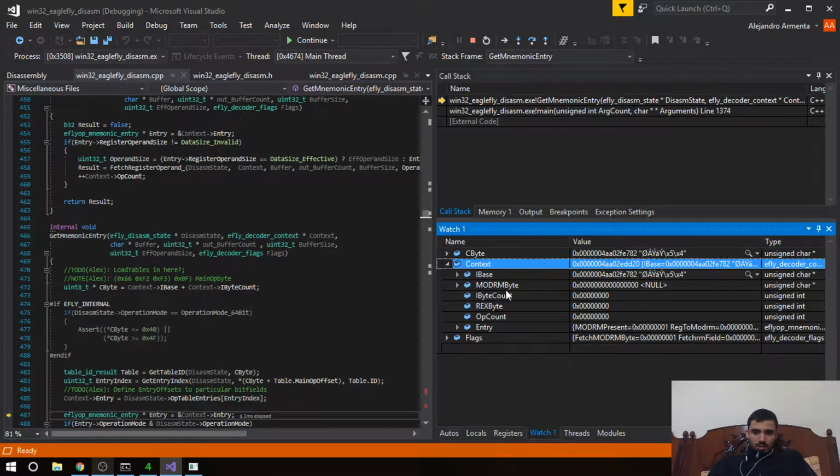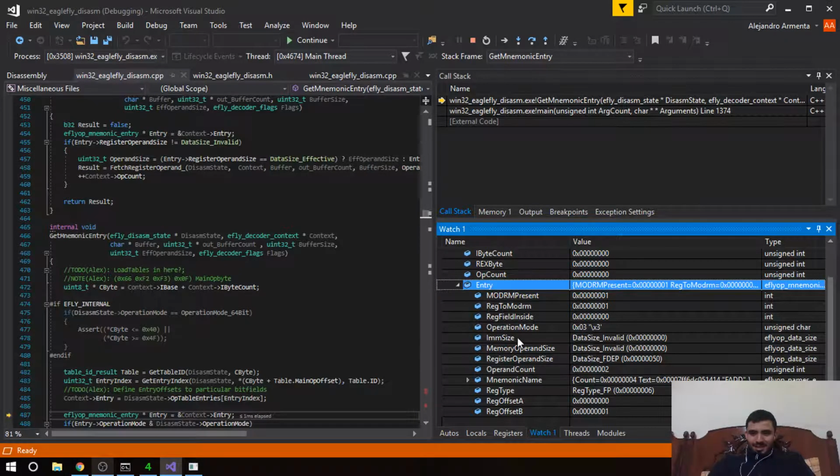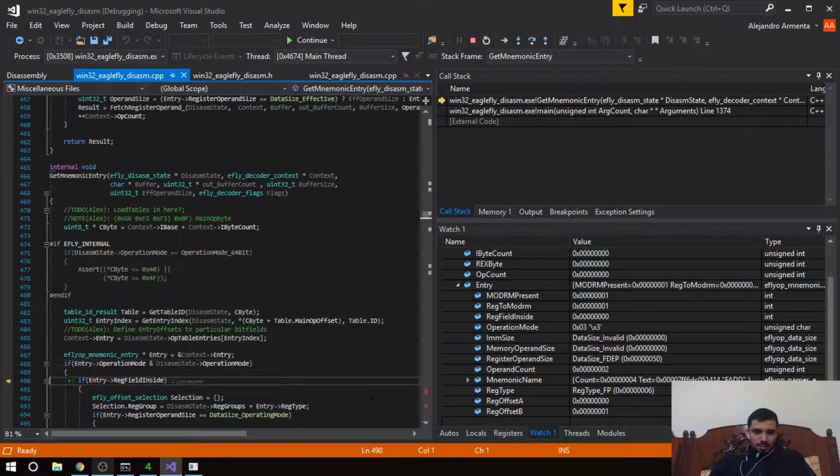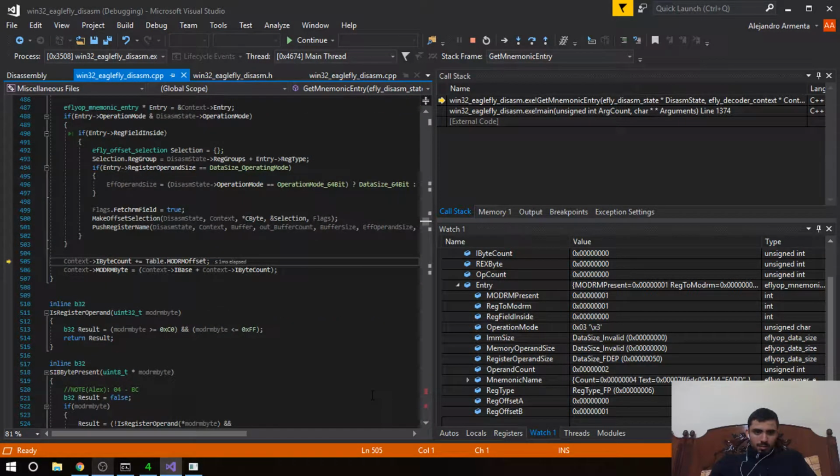So the entry is, oh, look at this. Oh no, my bad. Now the entry is a fat, that's correct. So we don't have rec fields inside. So we just move around.